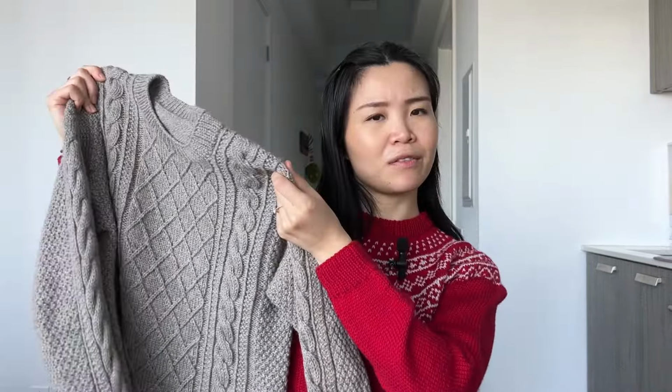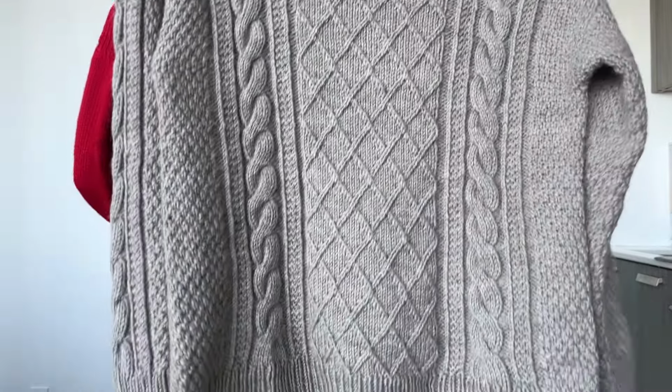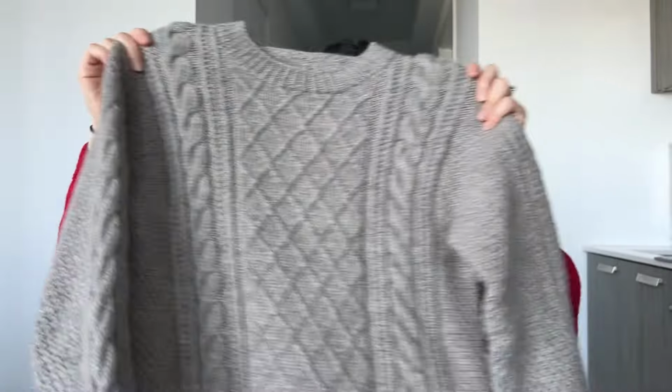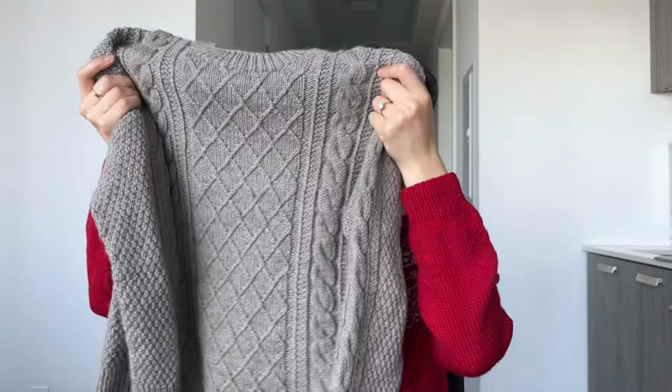So I don't know if I mentioned it, but it is a drop shoulder pattern. So as you can see, the whole body, the whole sleeves, the neckline, everything is complete. I even blocked it for this video. To be fair, I actually even wore it out. Yeah, I wore it once to dinner already, and I really enjoy this. I love the color. It literally blends in with my background.